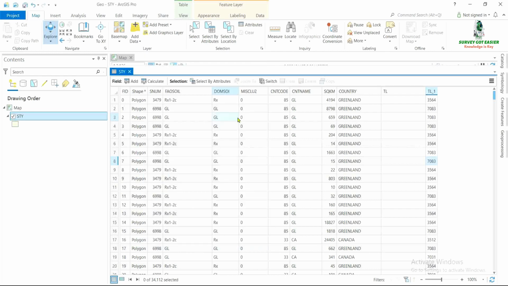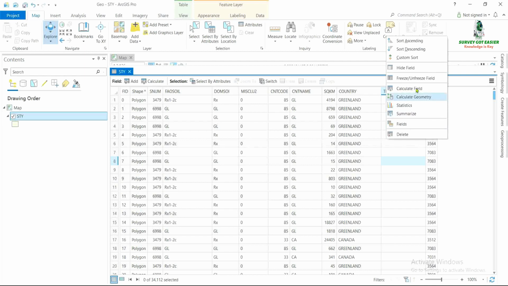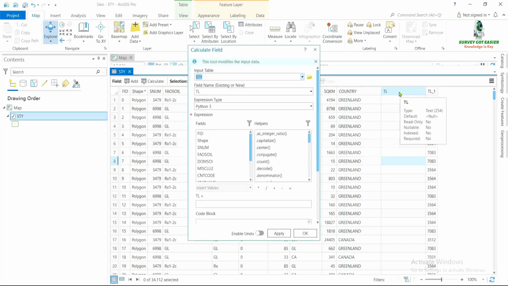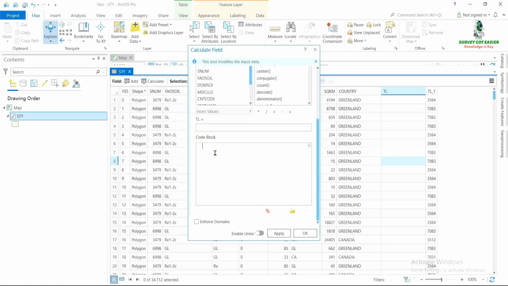Let me show you what you can do when you want to include Python in your code. Calculate field, using this field now, the test field table. First of all, to do field calculation using Python, you need to define the command that you want to run. Bringing this down now, this is the code block. Let's do a simple calculation and say if a particular statement meets a particular criteria, then run a particular result. That will mean we have to define it.